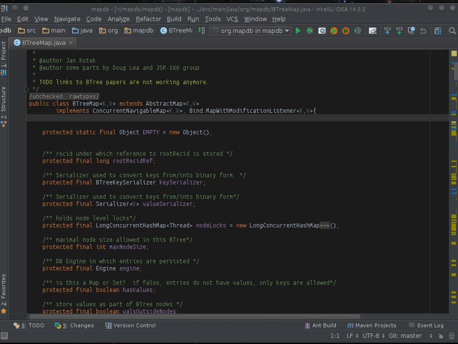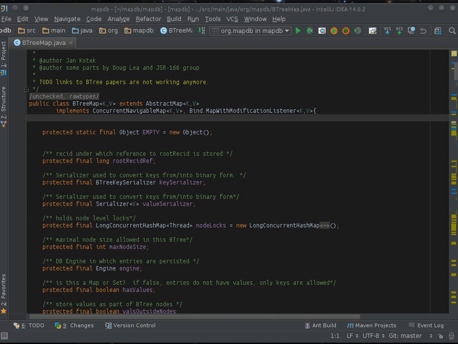I rewrote the storage format. What is missing right now is code from the old MapDB 1, which will probably be redesigned to improve snapshots and concurrent transactions, and the asynchronous writes are not completely implemented or not implemented at all.